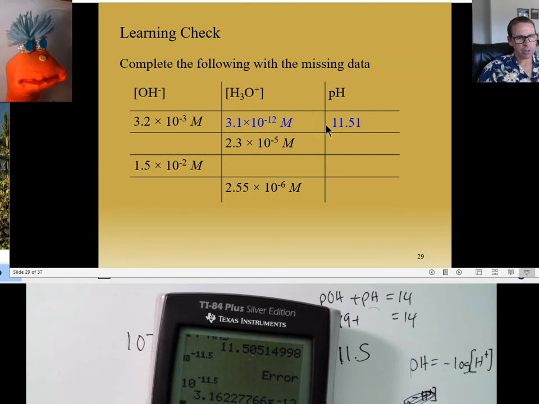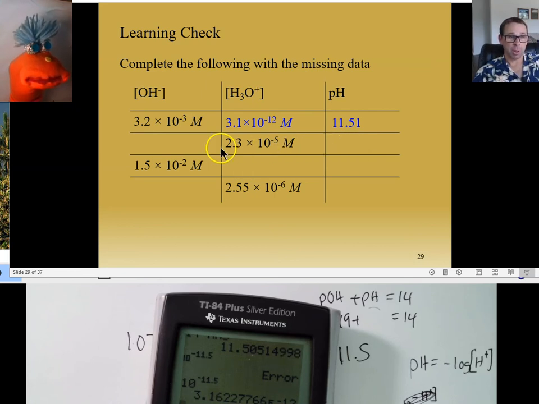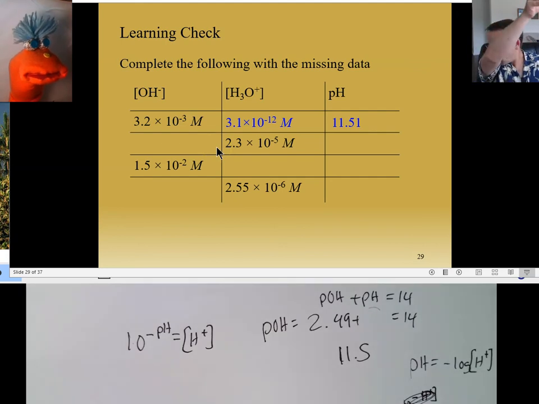Okay, very good. Does that make sense? I think so. Let's try that again. All right, I'd like everybody to pause and try to fill in the rest of this chart and see how well you do. You have to take this time to exercise. If you don't, then you'll be in trouble. Okay, ready to go? Yeah, here we go.